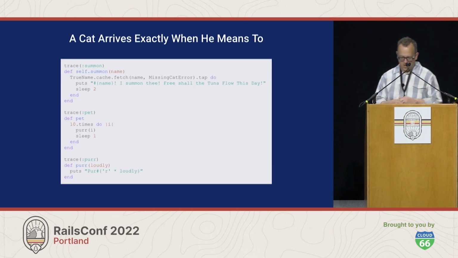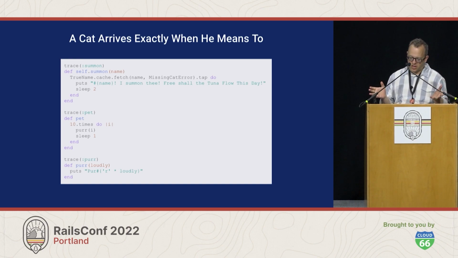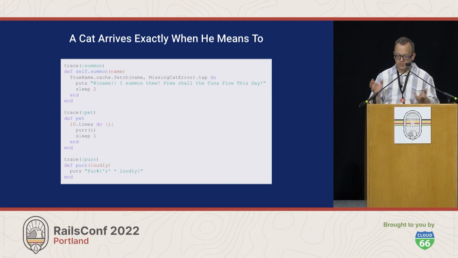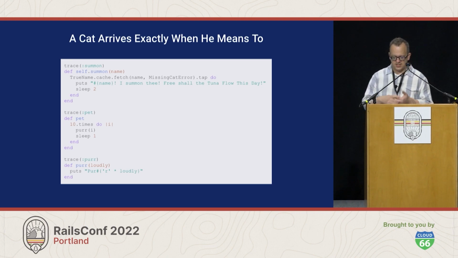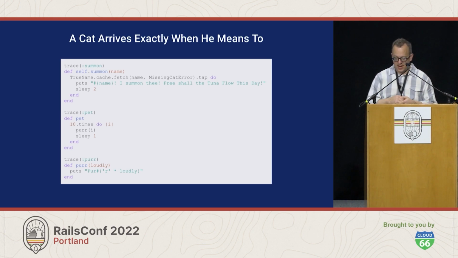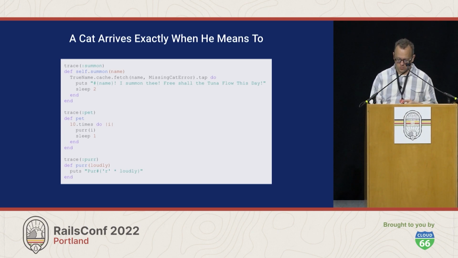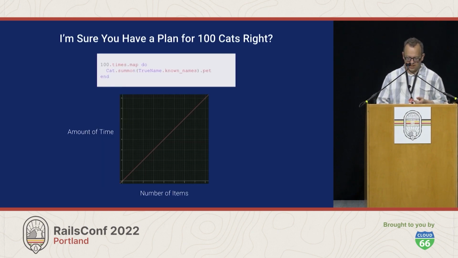All right. So most interesting programs don't deal with a single object and a single operation. And if they do, they probably don't need a lot of performance tuning. Instead, they deal with a collection of objects. And remember that for every cat, we have to both summon it and pet it. And there's no way around it. This takes a predictable amount of time, and we have to do this method once for every cat that we want. Ruby calls this method map, or each, and you probably use it every single day.